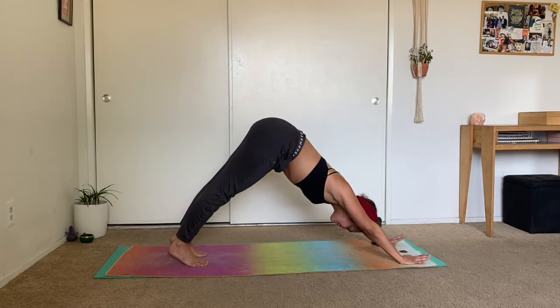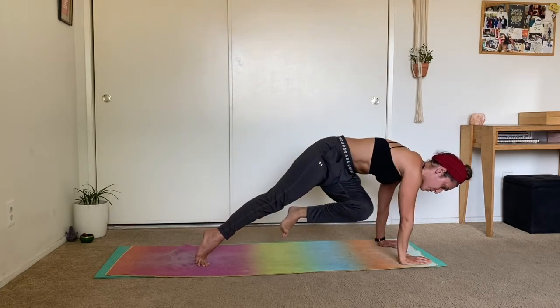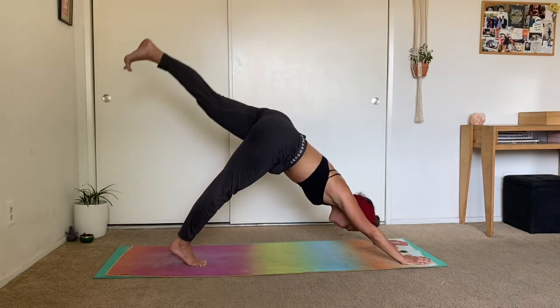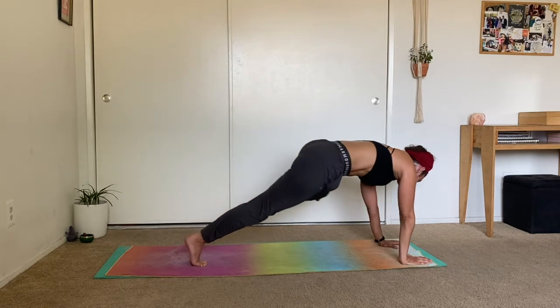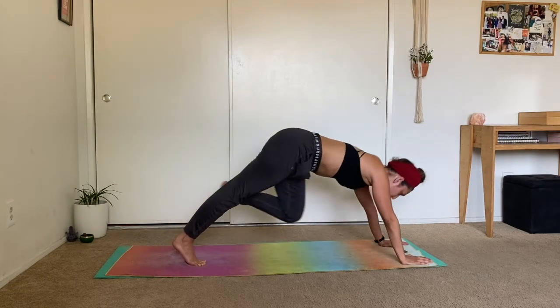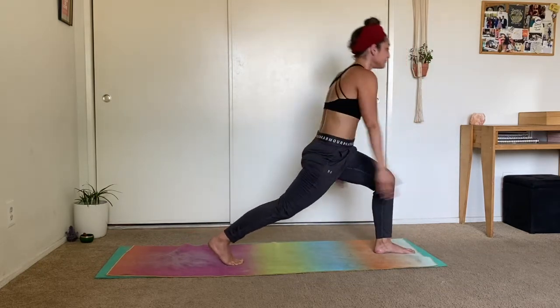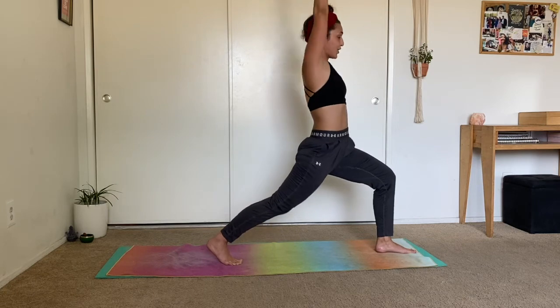Let's take that left leg up, inhale. Left knee, right elbow. Left leg back up. Left elbow. Left leg back up. Knee to nose. Step it through. Right away, crescent. Nice, exhale, warrior two.